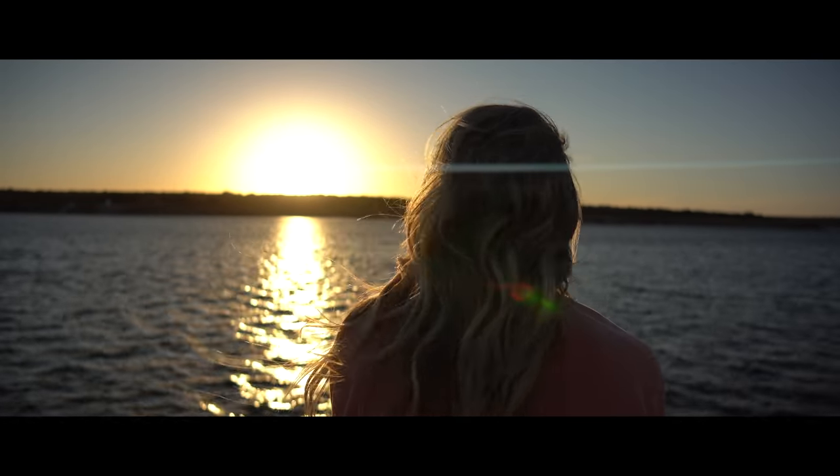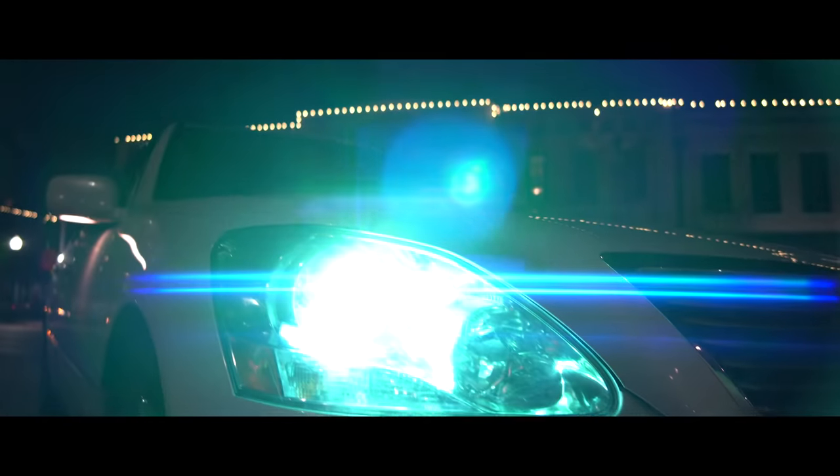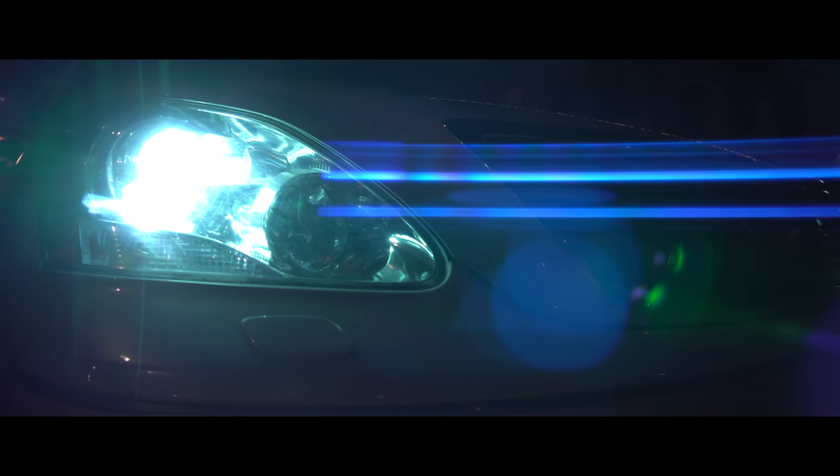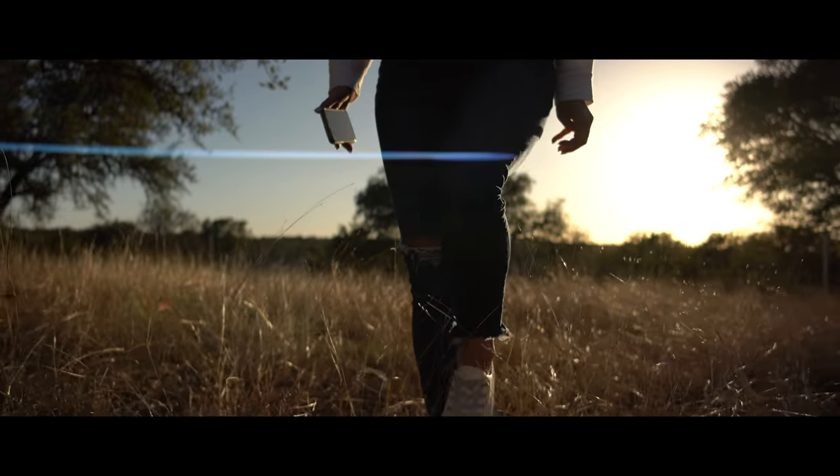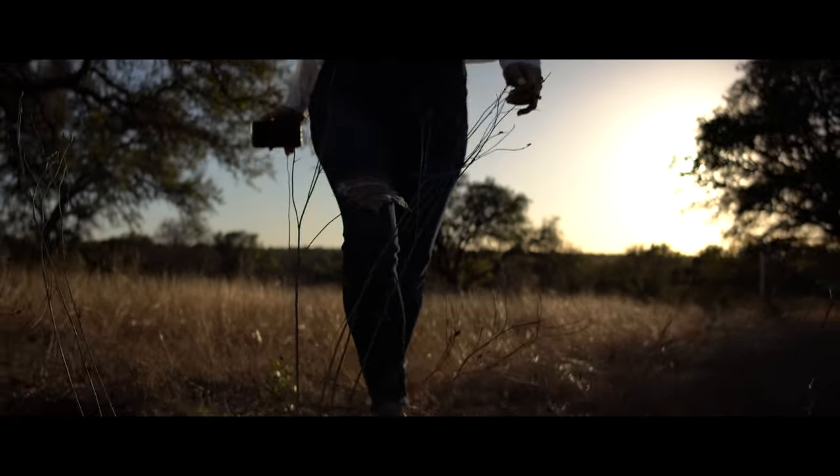The horizontal blue lines. Now, if you guys pay attention to movies, these things come up all the time. I used to never pay attention to them, but now ever since I've been using anamorphic lenses off and on here and there, I notice it all the time. You can definitely tell when a film producer is using an anamorphic lens in a shot. And so this lens definitely does produce some crazy horizontal lines of blue light.